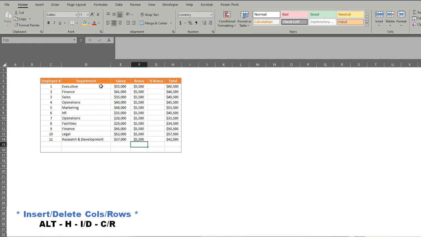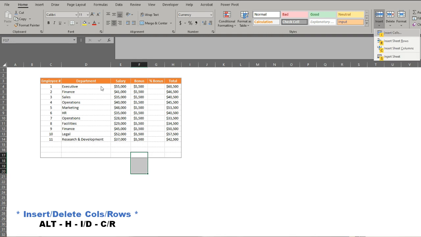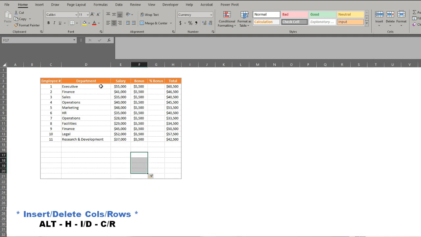Let's say I want to add, maybe up to 15 employees. So I can just simply do Alt-H and insert row, so IR, and that's going to insert a row. And if I highlight multiple rows right here, I hit Alt-H, IR, since I have 4 rows selected, it's going to insert 4 rows above wherever that top point is. So now I just inserted 4 more rows down there. So it's a quick way to insert a lot of rows at a time.